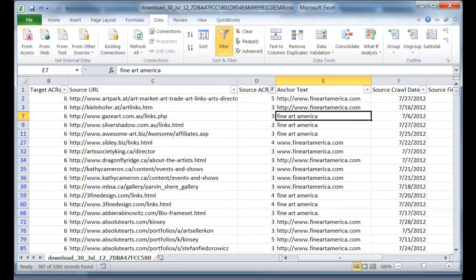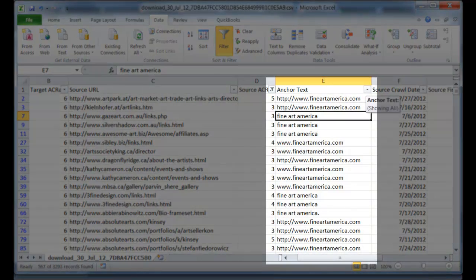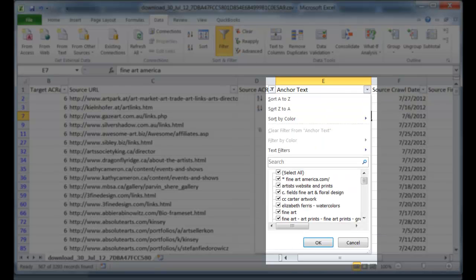I can do the same thing with anchor text, and sometimes this is a process of exploration because this will basically show me all of the unique anchor text that's within this column. So for example, if I see that the anchor text is Fine Art America, I could exclude those. On some of these, what I'm looking for is where it has merely a URL like this. Often when it's merely a URL, it's a link that comes from a directory where you can click to add your URL.